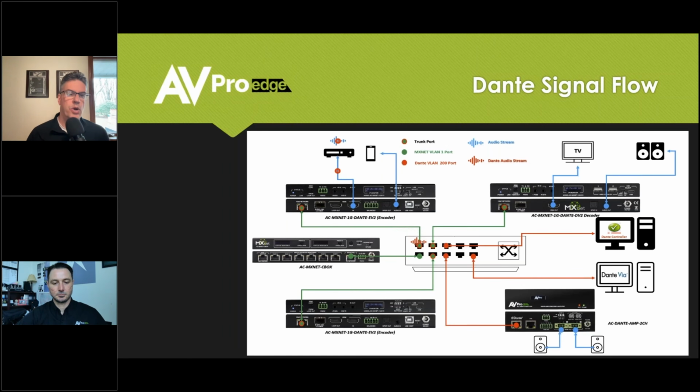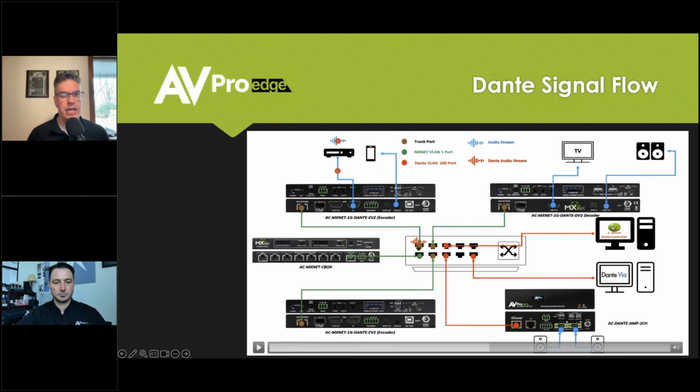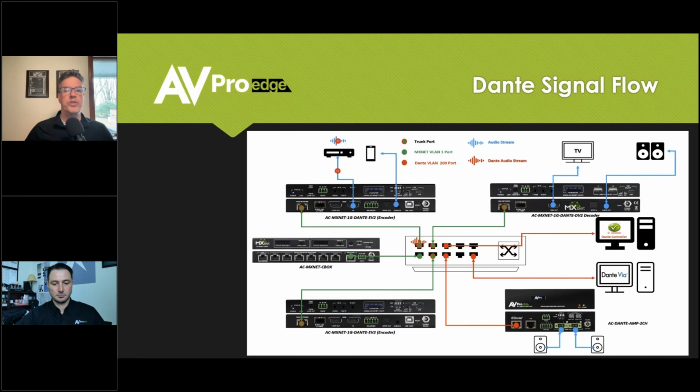Super simple. So from here, we're going to create a VLAN inside our switch. We're going to untag the MAC address for this Dante signal. It's going to go off to the Dante section of the switch, and those are going to go off to just the points where we want the Dante to go. We can also take that signal and have it continue on and send, like I said, to our endpoint, our AV over IP signal, which is our MXnet signal, and the Dante signal to our decoders. So we're able to split that signal off to separate Dante devices or route that directly to our MXnet devices that are Dante capable.